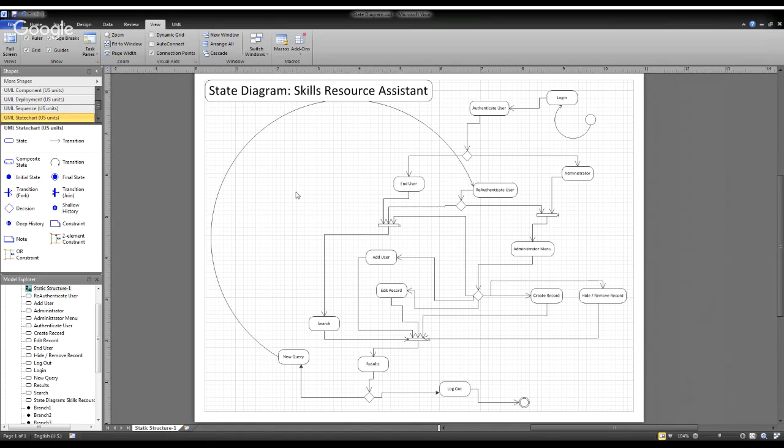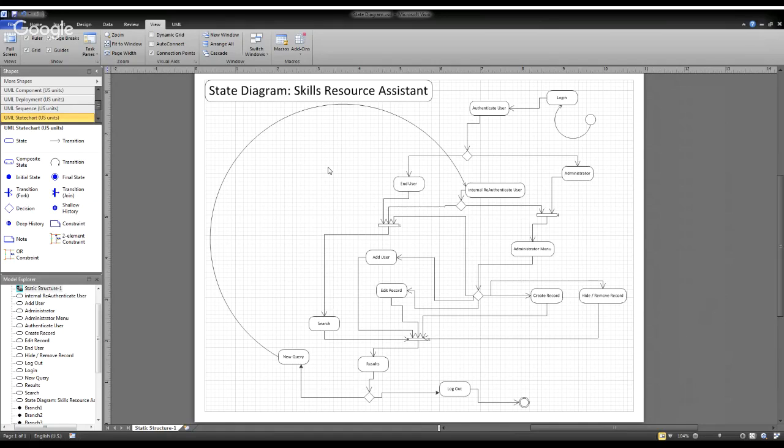So does it have to do that? And it should be more like internal re-authenticate. I blew this. I did a sequence diagram, not state. Oh well. I'm ahead. So internal re-authenticate user. After they choose a new query, it goes back and internally re-authenticates the user, and then sends them back either to the search window for an end user or the administrator menu for an administrator, right?